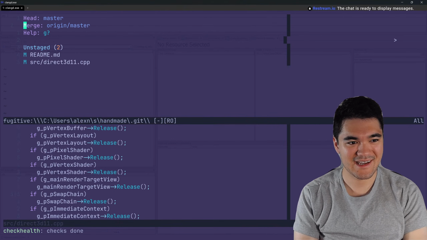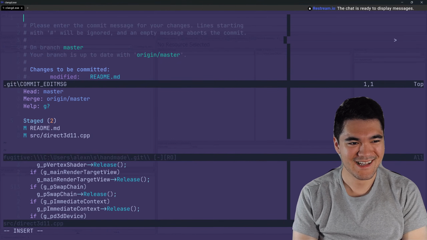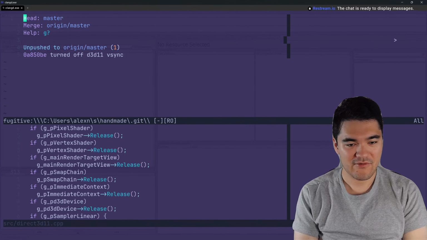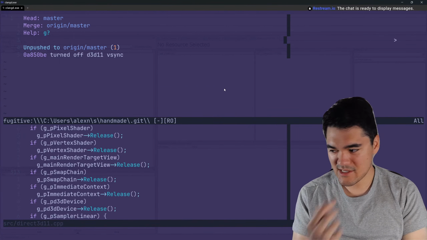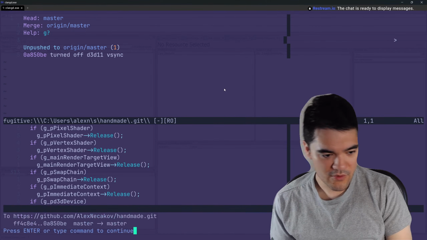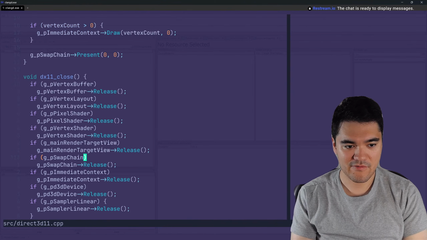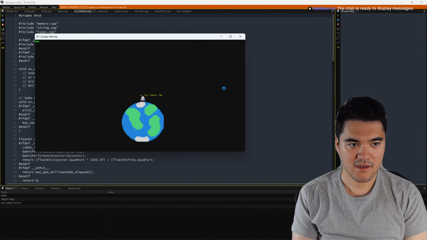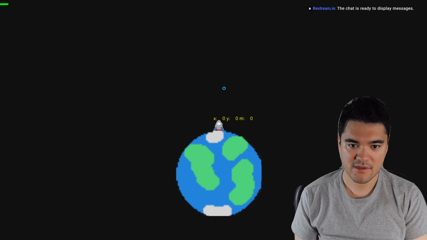Let's keep it like that, turned off sync. So if we think that it's because the monitor was forced into a lower refresh rate, do we think it will just work now when we alt enter?